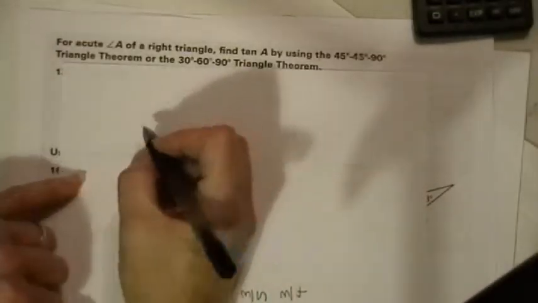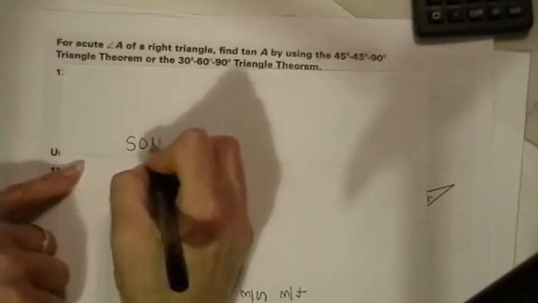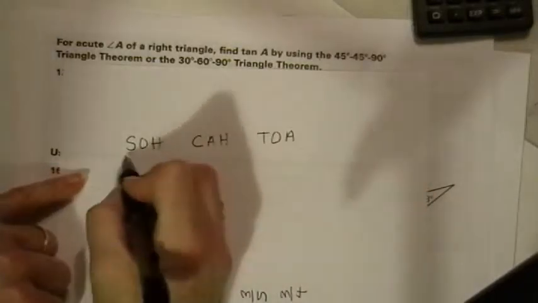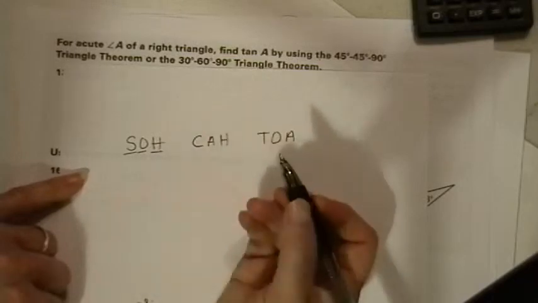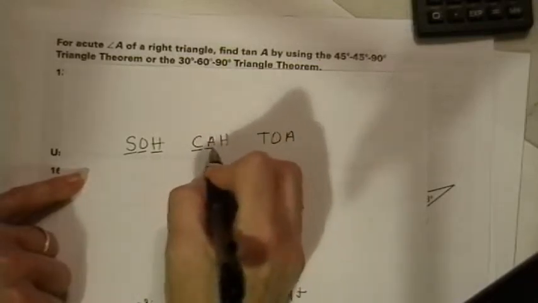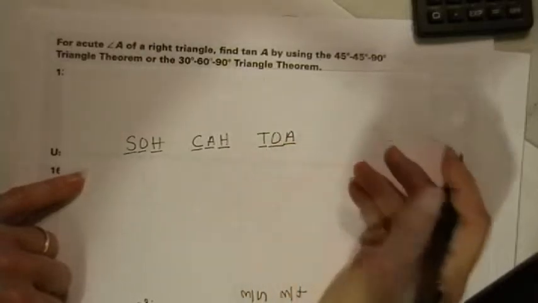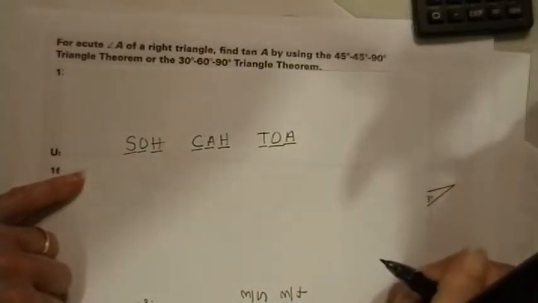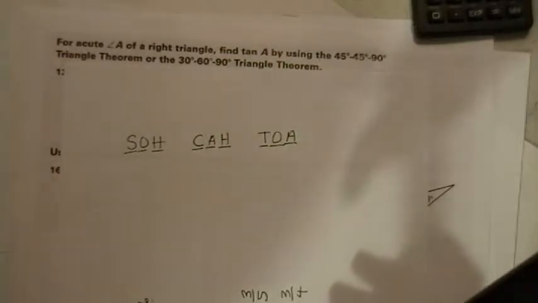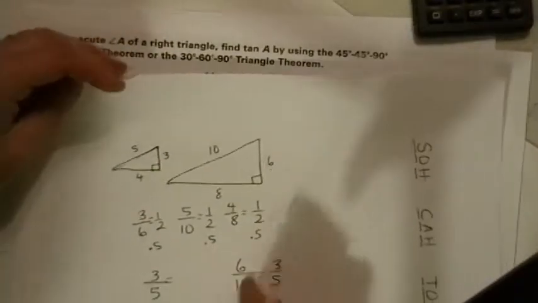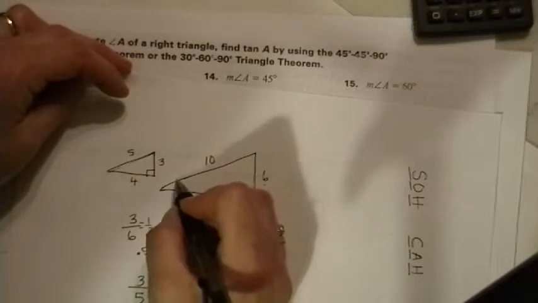Okay, now one way to remember the trig functions is by the mnemonic SOH CAH TOA. This stands for sine is opposite over hypotenuse, cosine is adjacent over hypotenuse, and tangent is opposite over adjacent. That lets you know which sides of these right triangles you are using the ratio of. Now, they've compiled this list according to whatever the angle is right here.